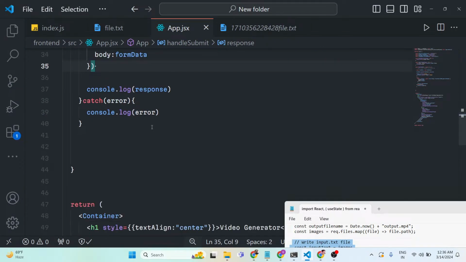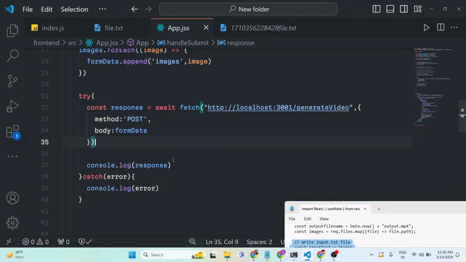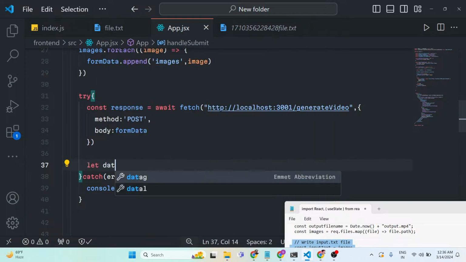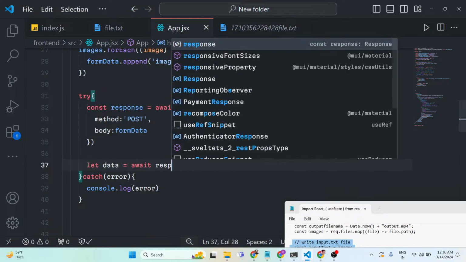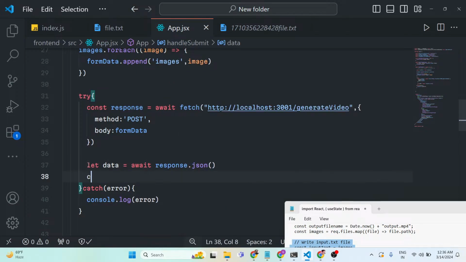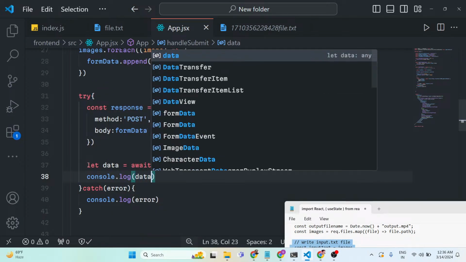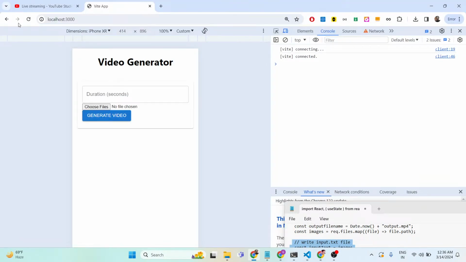And one more thing, in app.jsx, what you need to do, we need to convert this response to JSON so that we can get, so we can say await response JSON, then console log data, just to see the correct data passed.